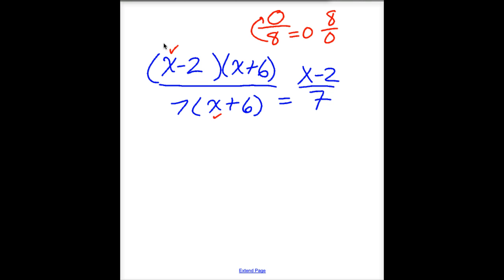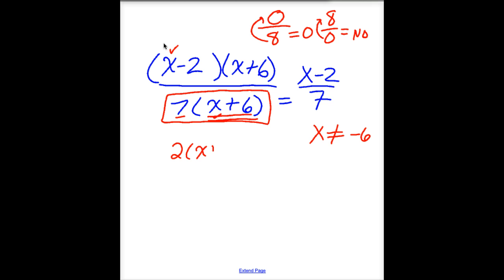But 8 over 0 is the one that has no answer, because you're asking yourself, how many zeros can I fit into 8? And you can't even get past 0 if you think of 0 plus 0 plus 0. Kind of get stuck in an infinite loop there. So when it asks you what x can't be, you only look at the bottom. And it's whatever makes the factors on the bottom equal to 0. 7 can't be 0, but this chunk could be when x is negative 6. So we just need to know that x can't be negative 6. Otherwise, we're going to be dividing by 0, and that would cause us a problem.